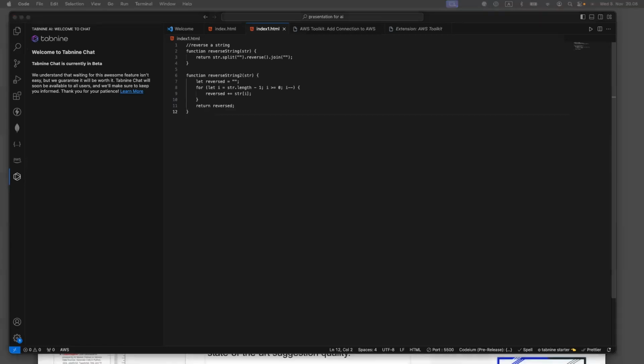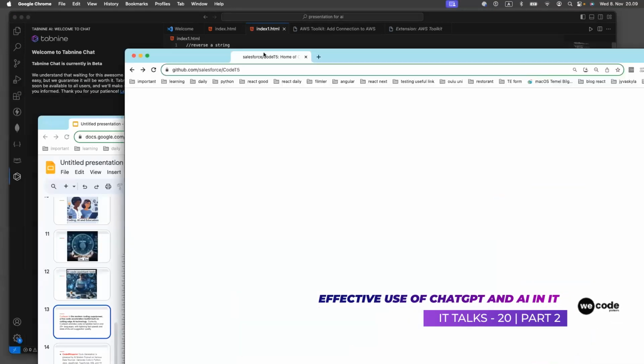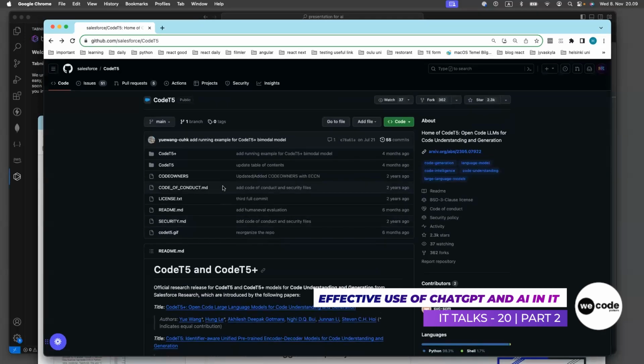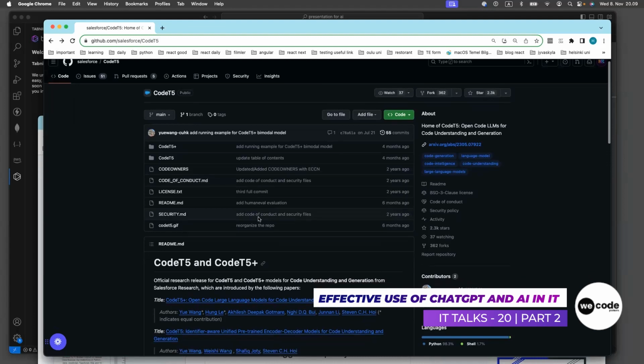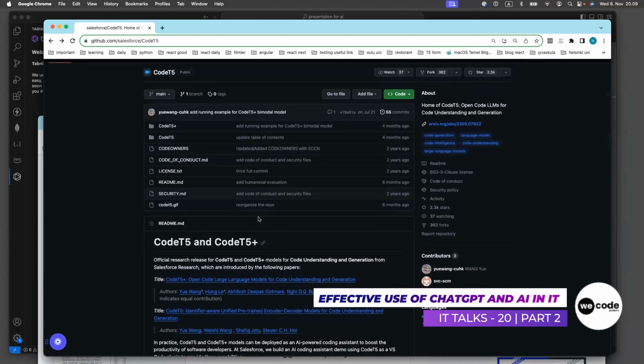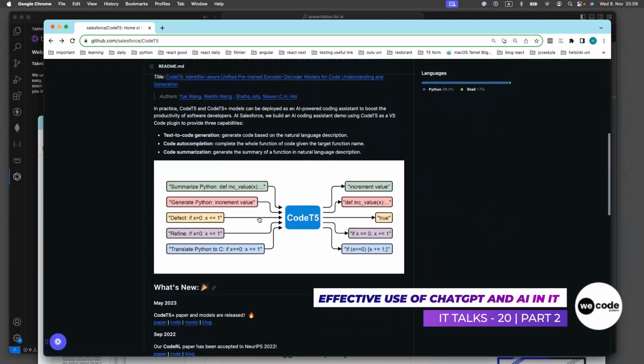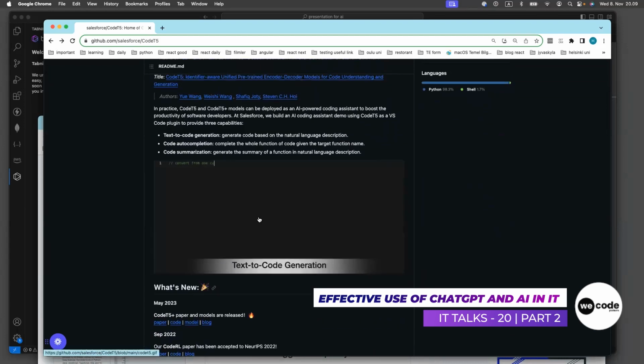Yes, we mentioned Codium, AWS, and Tabnine. Let's move on, one more option, CodeT5. Let me open CodeT5. It's developed by Salesforce and then supported by GitHub. I haven't used it, but I see people are starting to use it.